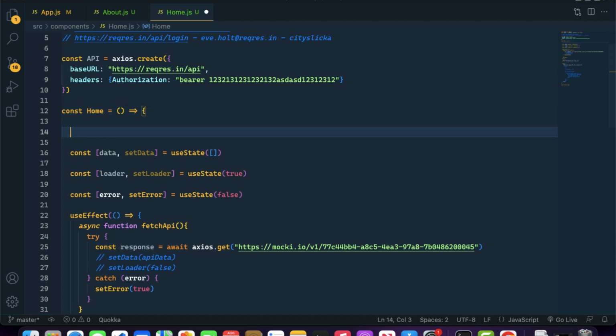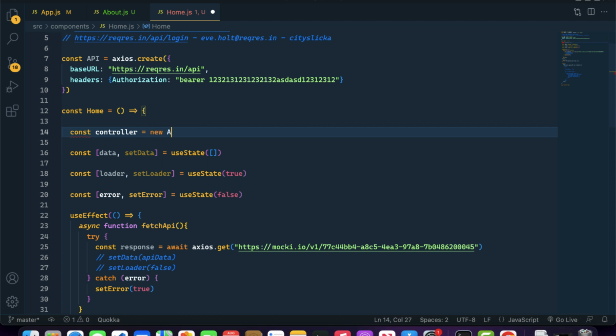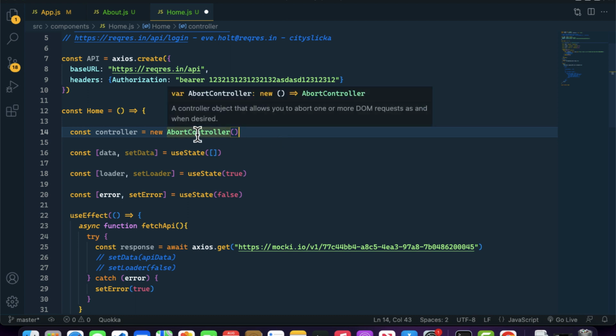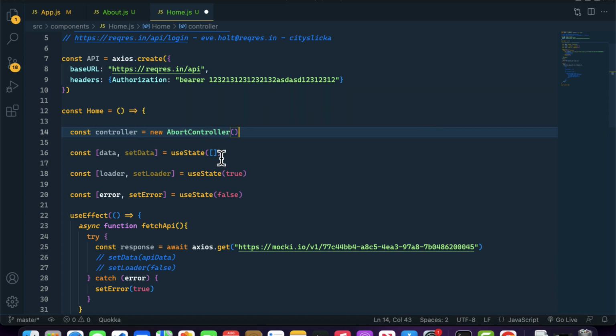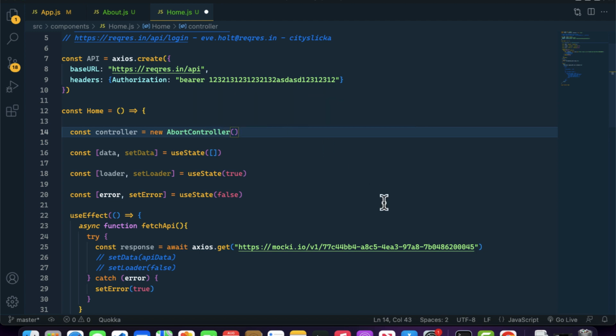So let me create a controller equal to new AbortController. What will this AbortController do? As you can see, it is a controller object that allows you to abort one or more DOM requests. So basically this AbortController is used to cancel any kind of HTTP request inside our web page.